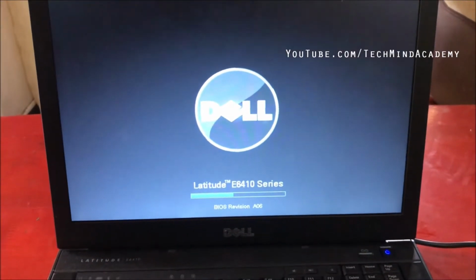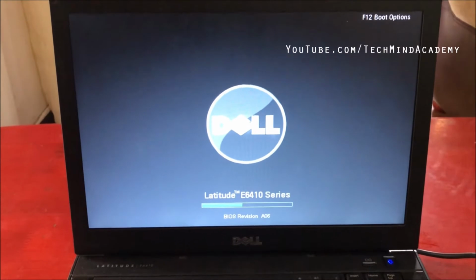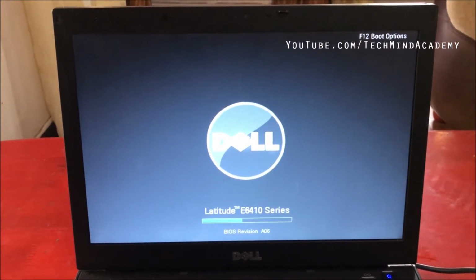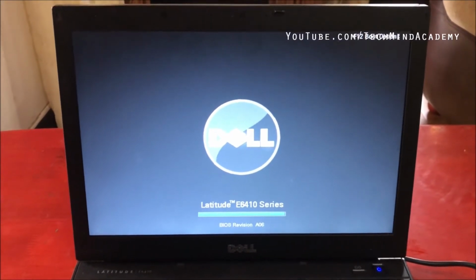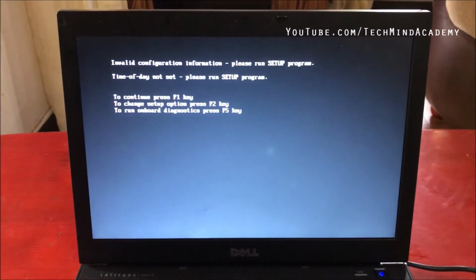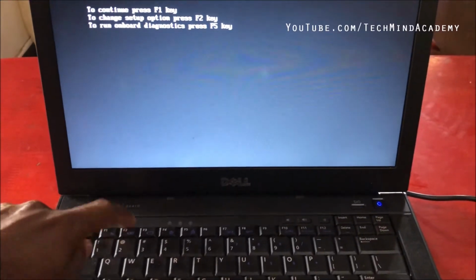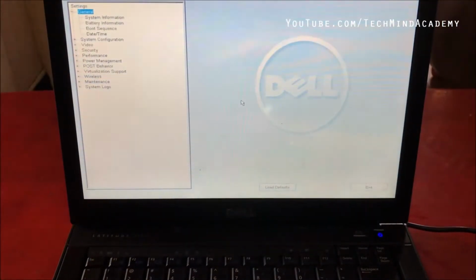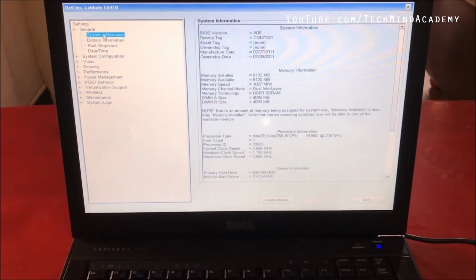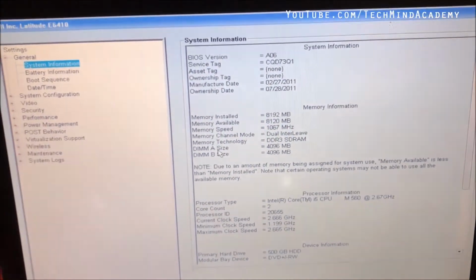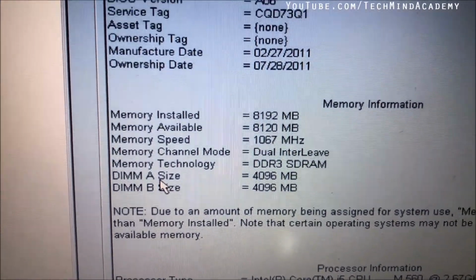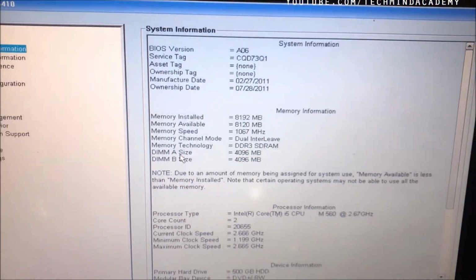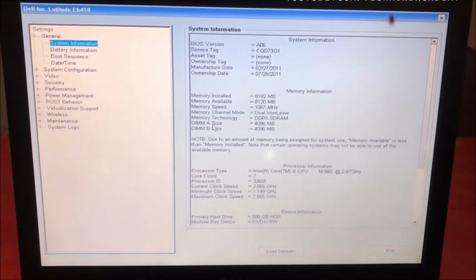So you can see here, it is loading. It is loading, which means one RAM or two RAM are working, because if both RAM modules were not working, the laptop would not open. Okay, you can see the BIOS settings have been changed. You can press F2. F2 opens the computer BIOS program, where I hope to show you the RAM slots. You can see RAM A and RAM B. You can see 4 gigabyte and 4 gigabyte, total 8 gigabytes.